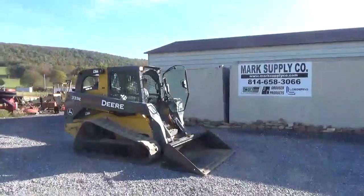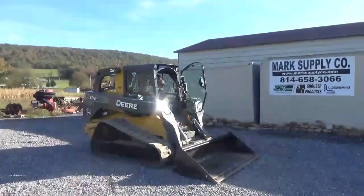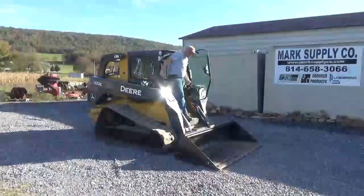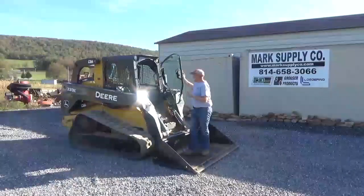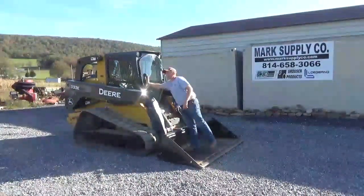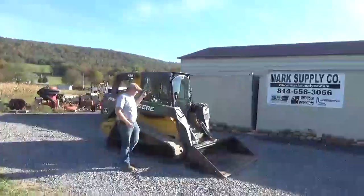Headlights are on. I forgot to turn them on earlier, but all the lights work. John Deere has even made courtesy lights, so whenever you turn it on, turn it off, you can actually take, like right now, when you open the door back up, the interior light will come on as a courtesy light, so if it's dark out or early in the morning, late at night, you're getting in and out of the machine, you have a light in your cab.